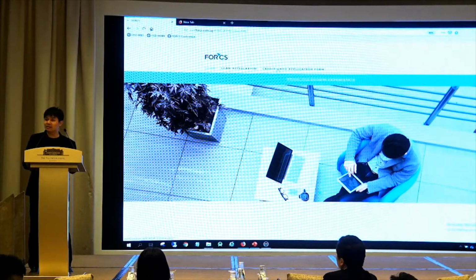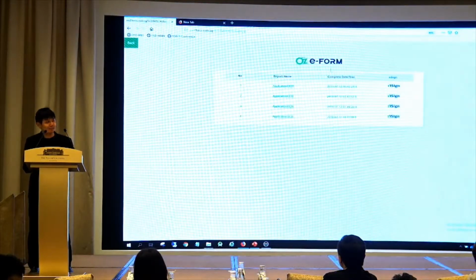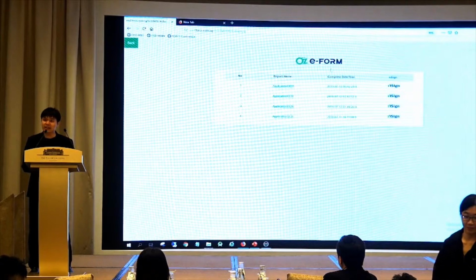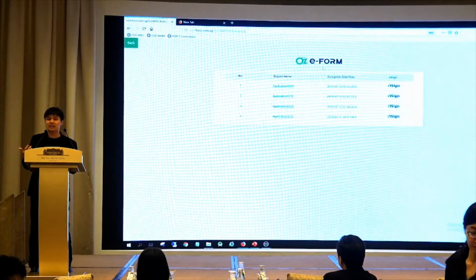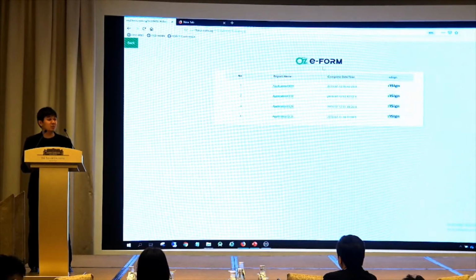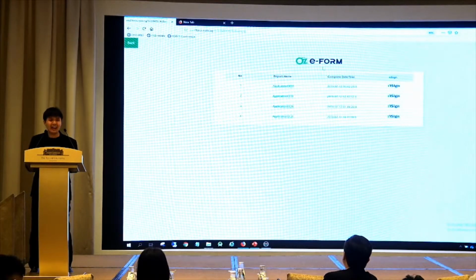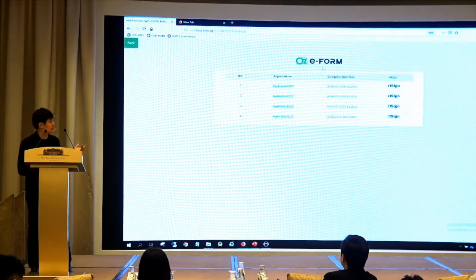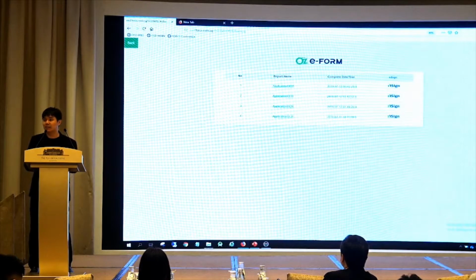Basically, the next part is to show you what happens at the back again. A lot of people are asking me how we ensure the identity of the person, as well as that the integrity of the document is not tampered with. Hence, today, together with Ensign, we have done up a digital signing also. After submission, whatever has been submitted, we can click for digital signing. Same thing, we'll be using SingPass to digitally sign it.